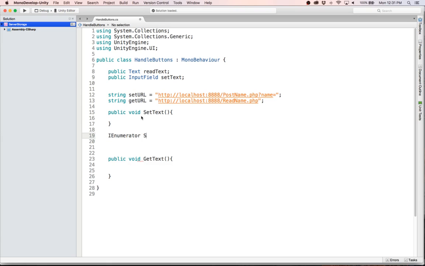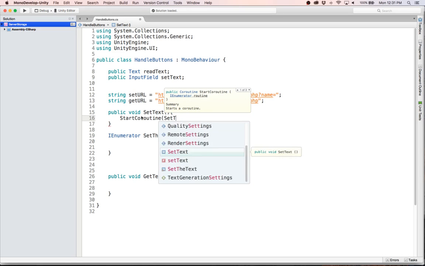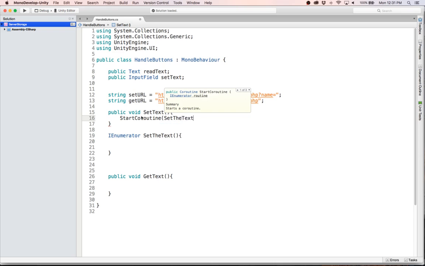We'll call it SetTheText, something different. And how about in this one? Yeah, it's fine. So we'll say StartCoroutine, SetTheText. So remember, it's a coroutine because we are going to do some yielding in here.